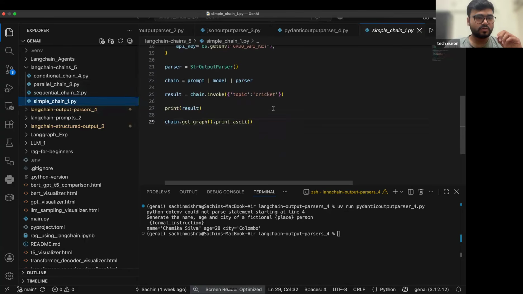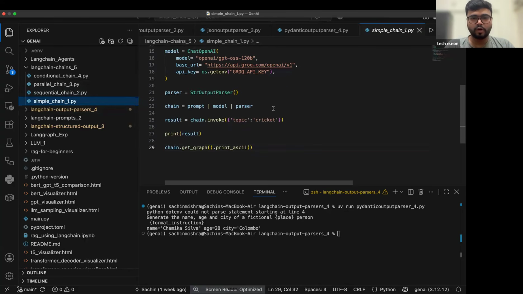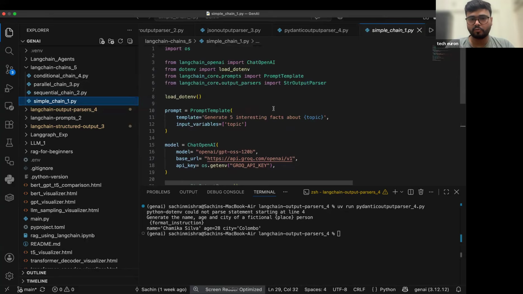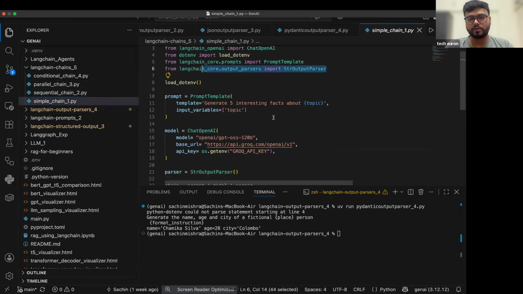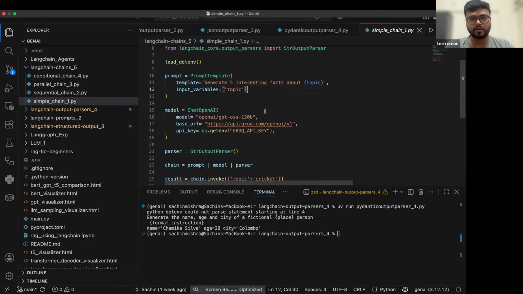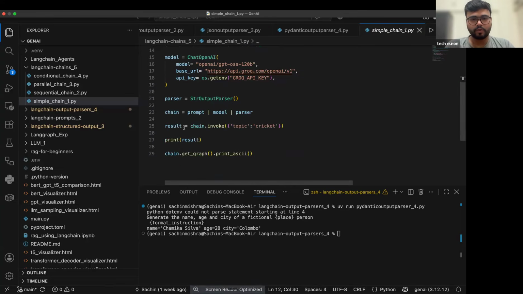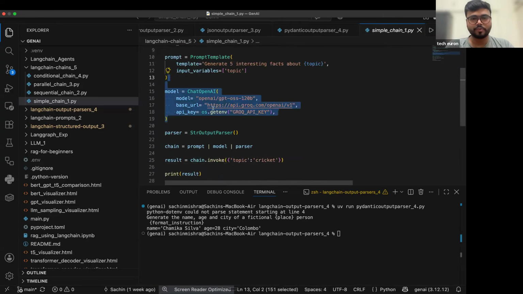So simple chain, which you have already seen, I'm taking one more example over here. I'm using the string output parser and I'm creating one prompt template that generates 5 interesting facts about the topic. The topic will come when I invoke the chain. So let's say the topic is cricket, and this is my LLM setup.